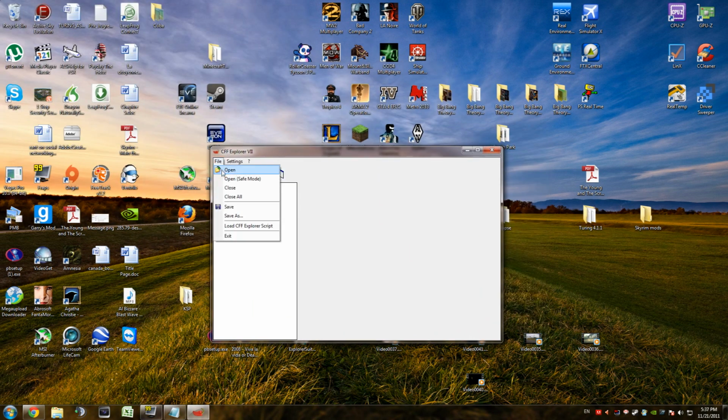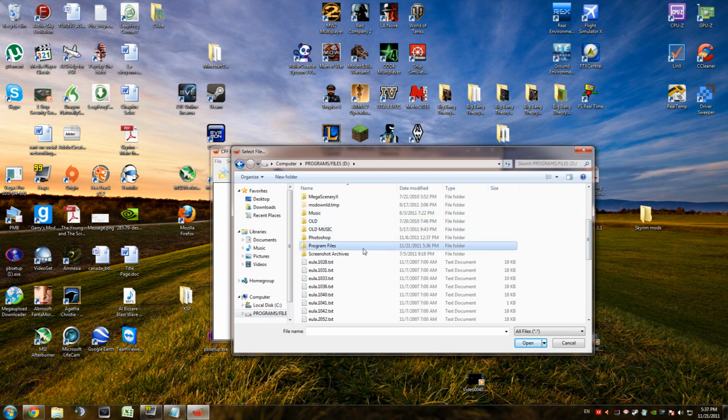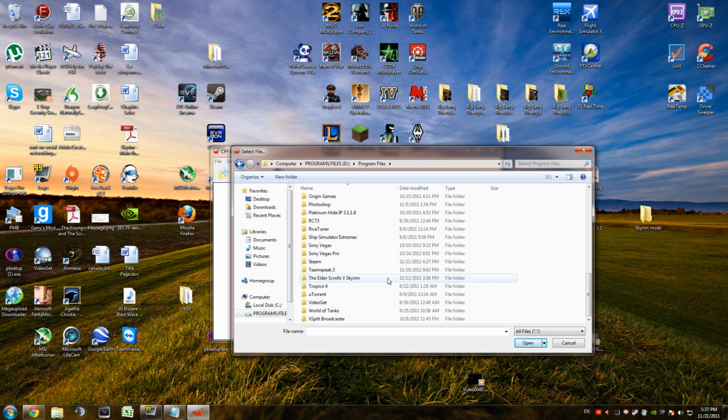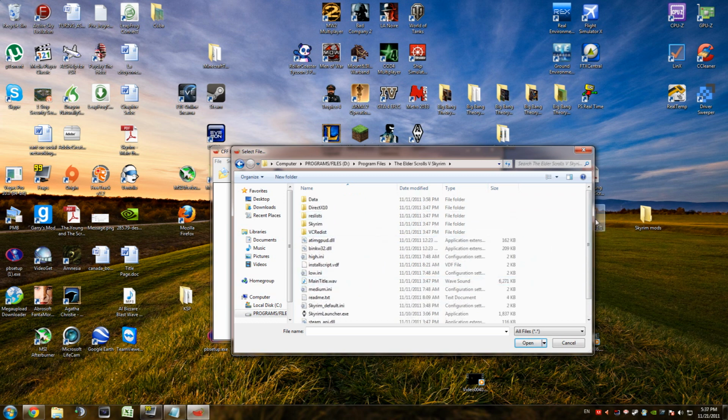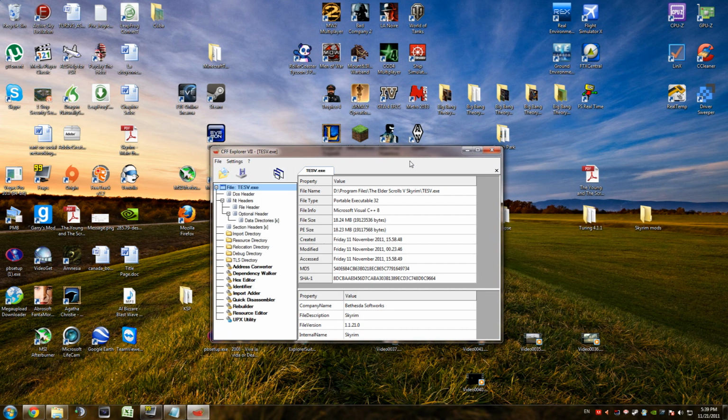What we're going to do now is open it up here. No, I don't want my System32. You're going to navigate to wherever you installed Skyrim, so the default directories, basically, I'm pretty sure, C, Program Files, and if you're 64-bit, then x86 at the end of Program Files, and in there it should be Bethesda, and then Skyrim, but I'll probably write it in the description. But yeah, here it is, and we'll double-click on TESV.exe, open.